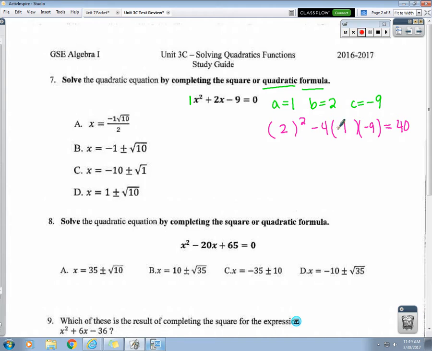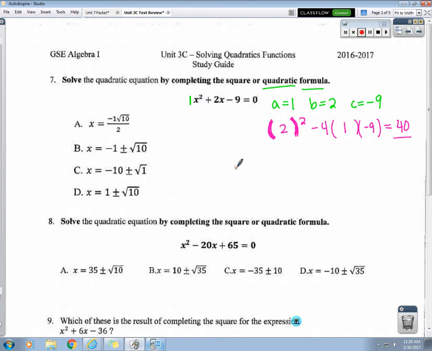If you didn't get 40, I'm not sure on this one what you did, but let me show you what a lot of people did on the quiz that messed them up the whole time. These parentheses right here are the most critical, around the B. You have to have parentheses around your B. I'm not sure what you did for this one because since B wasn't negative, it really wouldn't have mattered. But you need to stay in the habit of putting these parentheses around the B. Because you got the wrong discriminant, that means you plugged the wrong number into the rest of the formula, which messed up the rest of the thing. Okay? Now, I did give some partial credit. If you had the rest of the formula written out correctly and just the discriminant was wrong, I gave you some partial credit.